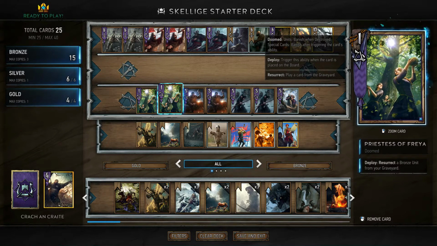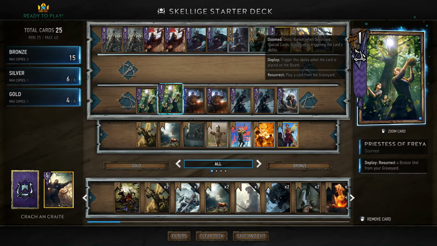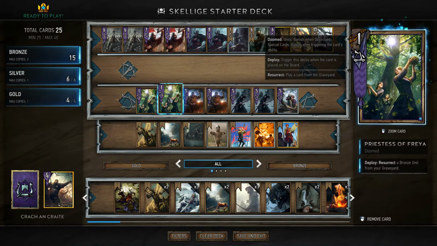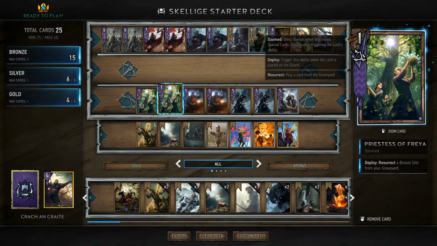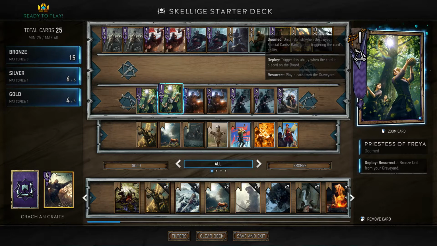Priestesses of Freya are also doomed, which means that you cannot resurrect them. If they, well, not exactly. When they go to, okay, there it is, units banish when destroyed. So, which means that if you discard them, for example, they will still be in your graveyard and you would be able to resurrect them. But if they got destroyed from your board, well, they are gone.